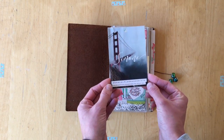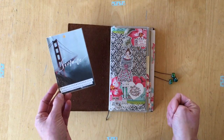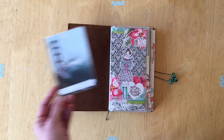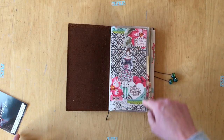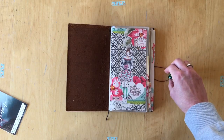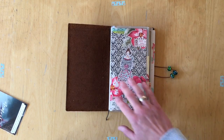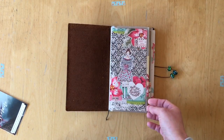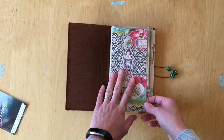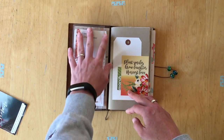On Saturday, I went to the Crafty Planner Girls social in San Jose, and we made this really cute dashboard as a make and take. I have never actually done a dashboard before because I didn't really think I needed one, but now when I look at it, it really looks cool. I cut out some of the flowers on the Cocoa Daisy sheet and layered them with the things that we got there. I really like how that looks.